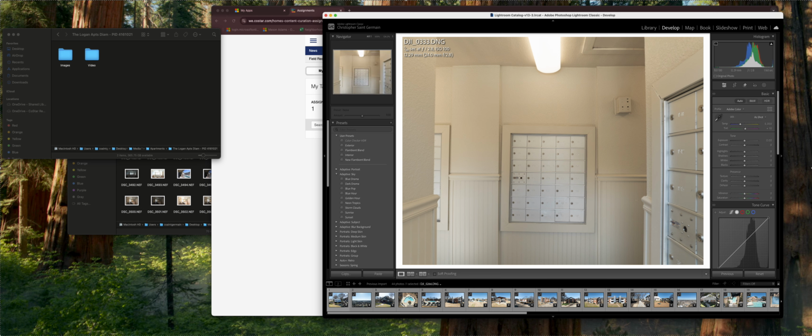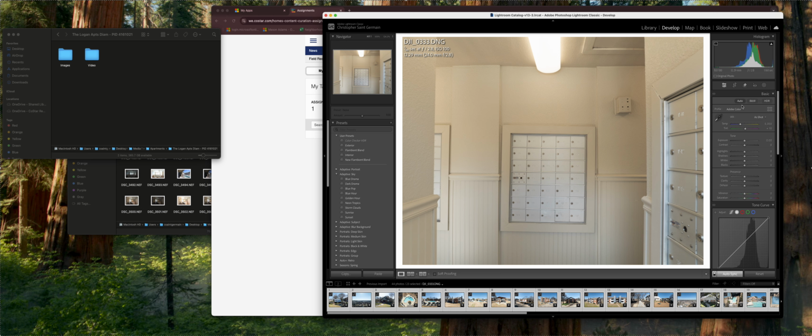So I'm going to grab all of my drone images. I'm going to see this sync button right here. I'm going to go right next to it. There's a little black and white button there. I like to call it Super Sync, but it's actually called Auto Sync. So if I click on that, you'll see this changes from sync to auto sync. That means that all of these images are going to get whatever changes we make right here.